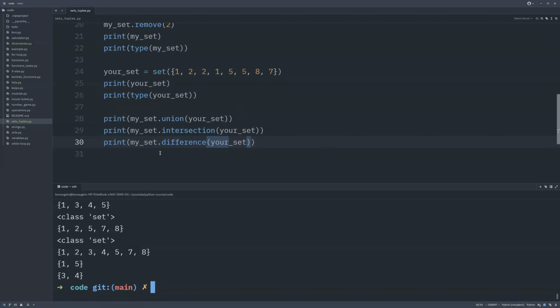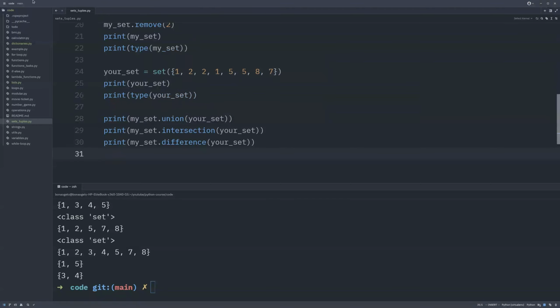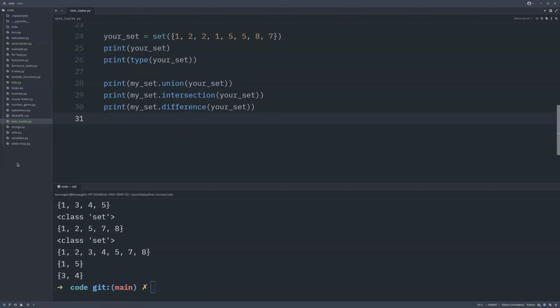So that is ideally what some of the set theory operations that you can do. Note that sets do not maintain order. As much as we've seen how they've sort of ordered some of the things here, they do not maintain order. So it's sort of sorted, but didn't maintain the order. And there's no indexing or slicing like in lists and tuples. So we saw in lists and tuples how you can do indexing and how you can do slicing, but in sets you cannot do that.